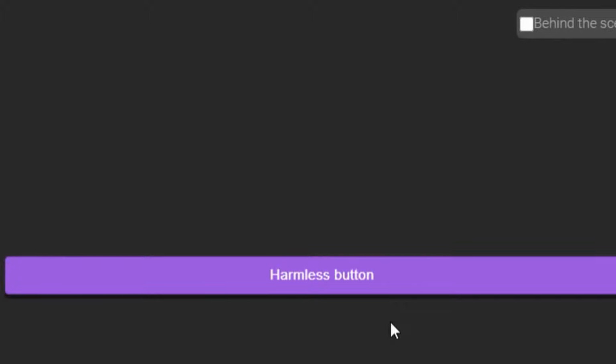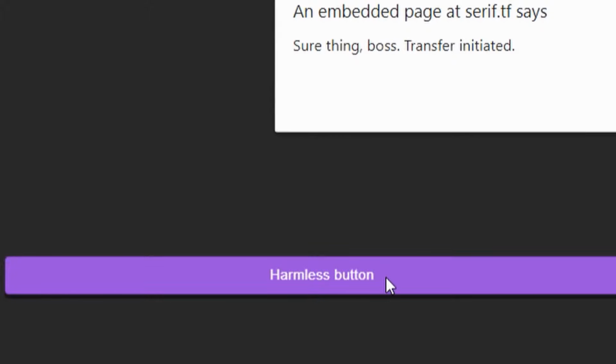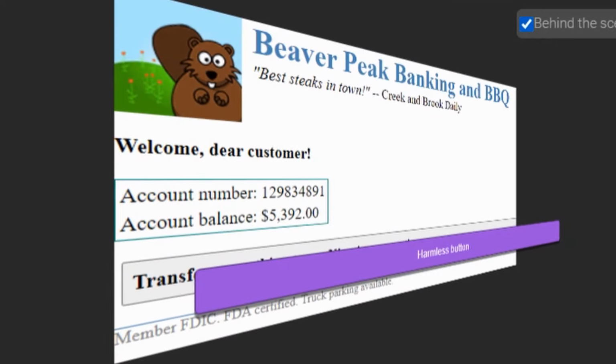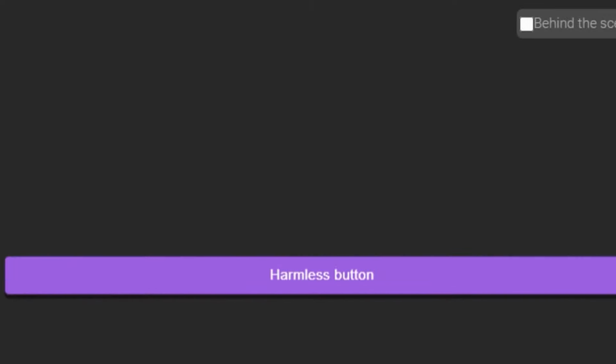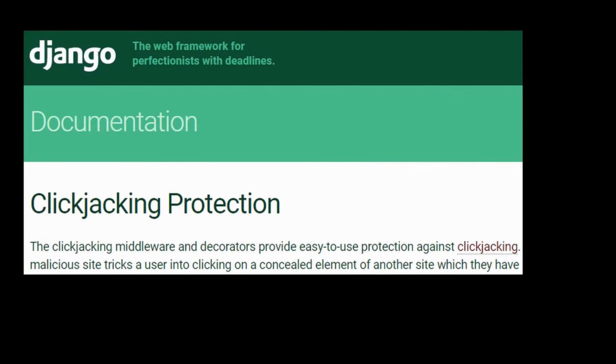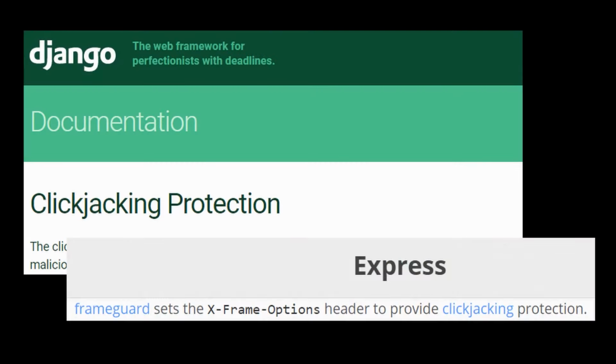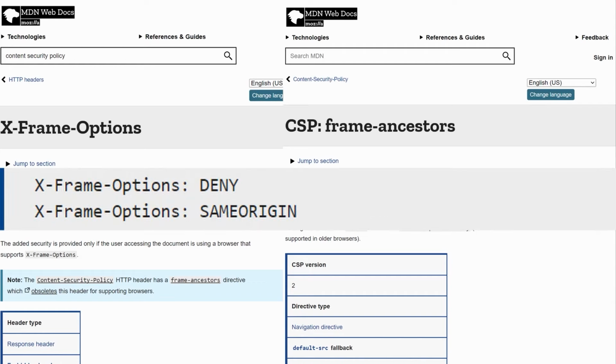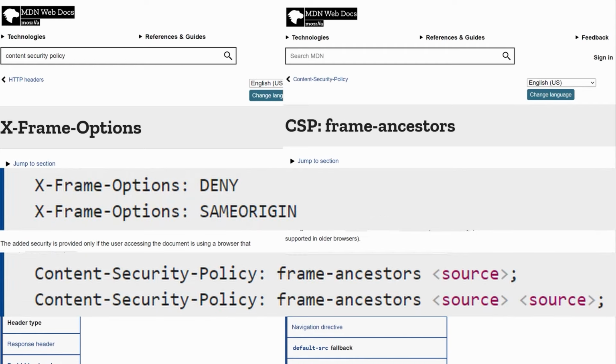When the victim clicks it, they will actually be clicking the button on another website underneath without knowing. This is the basic idea of a clickjacking attack. It is easy to mitigate this threat, and modern web application frameworks have already done it by default. Websites can add the X-Frame-Options or Content Security Policy header to prevent or limit which websites can frame them.